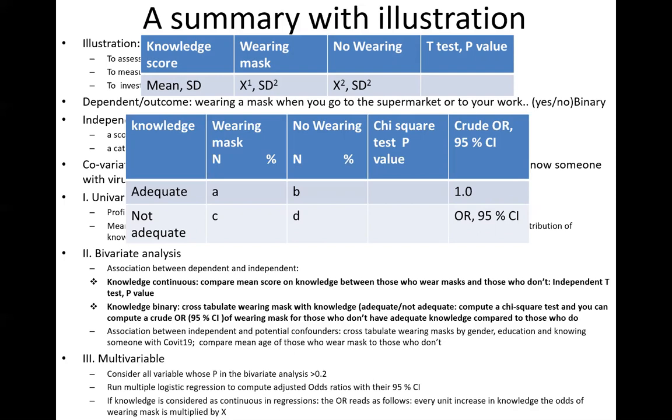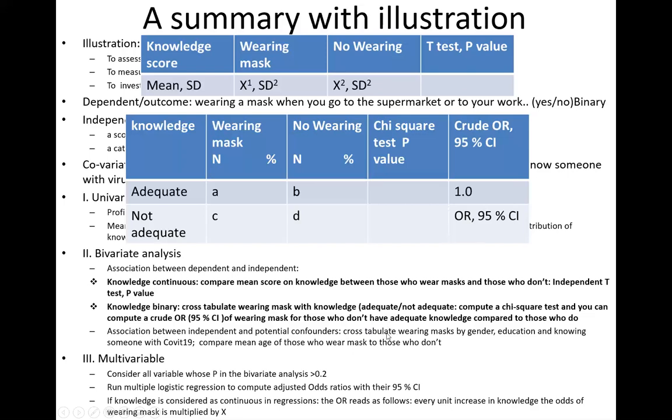It means if the outcome here is wearing mask, they should as well be associated with the independent. So I can at least check one of those conditions. So I look at the association between my knowledge, adequate or not adequate, and age, education, and knowing someone with COVID. So I cross-tabulate wearing mask. Oh, sorry, what I put here is between independent, but what I did is dependent. It's okay, so you can do either one.